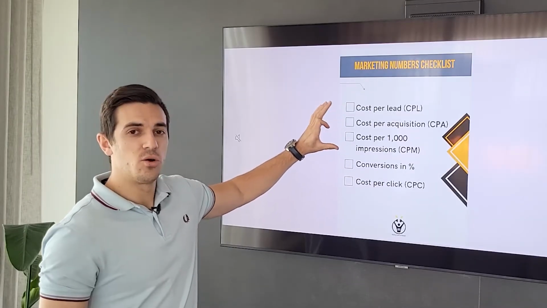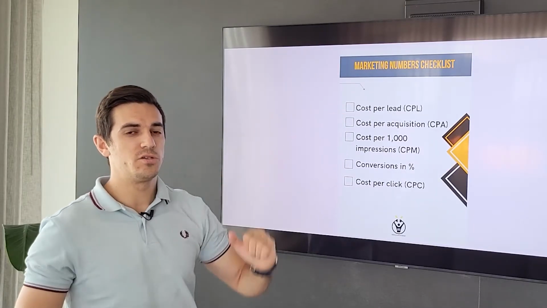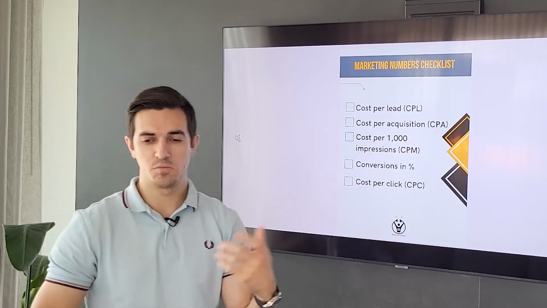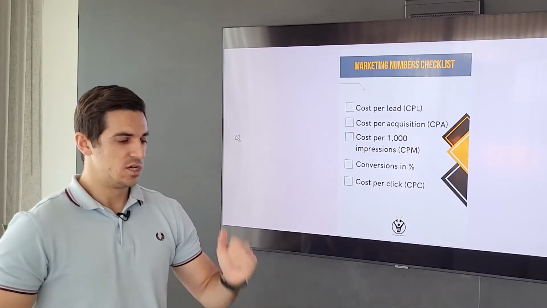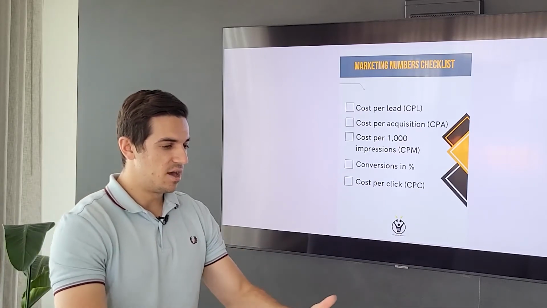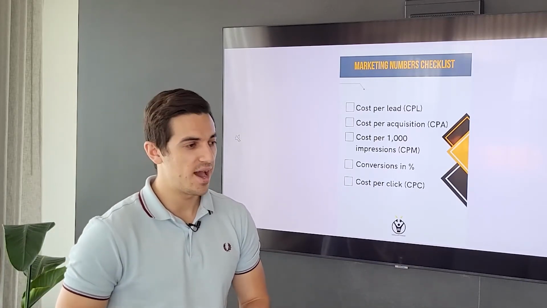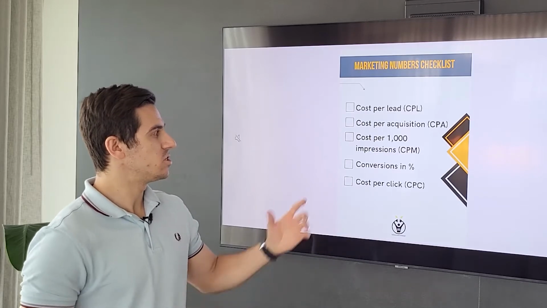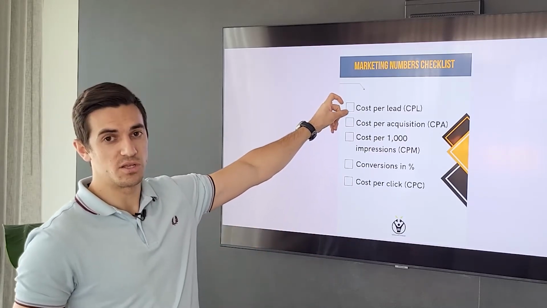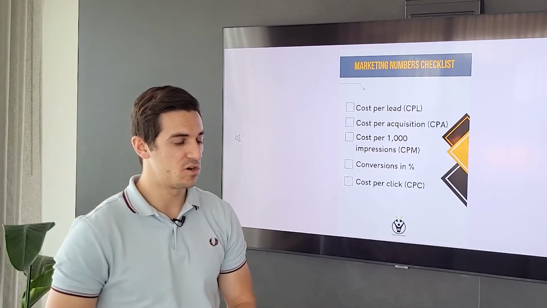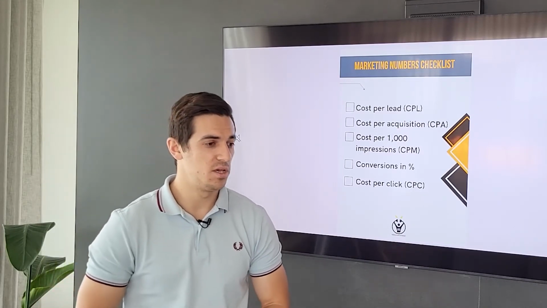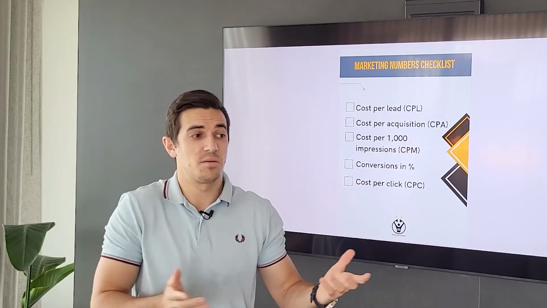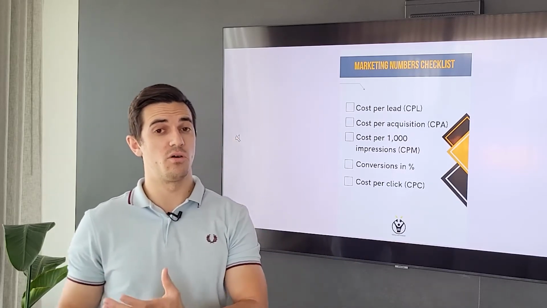Now, since you know all these numbers, when you start advertising, when you start paying Facebook, Instagram, Google, YouTube, or any platform, right? When you put $1,000 per month into ads, you need to see what the cost per lead is for you. When people fill out the form, the cost per lead could be $20. It could be $12, $10, sometimes even $5. It really depends on your offer too.